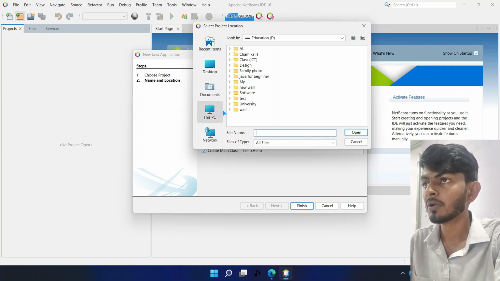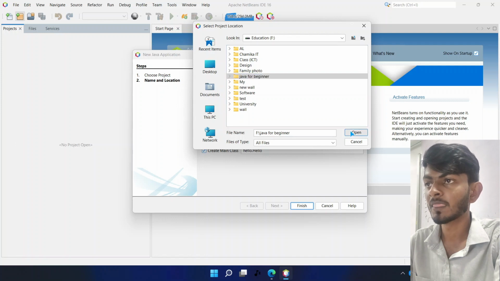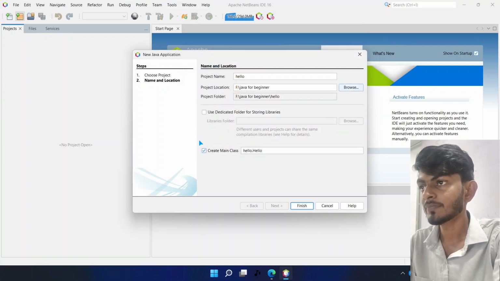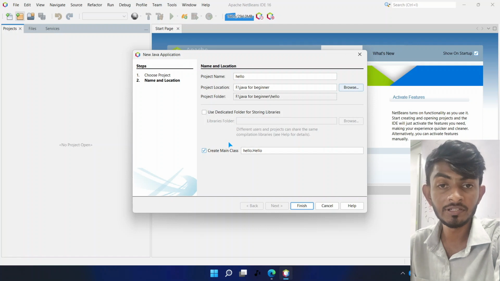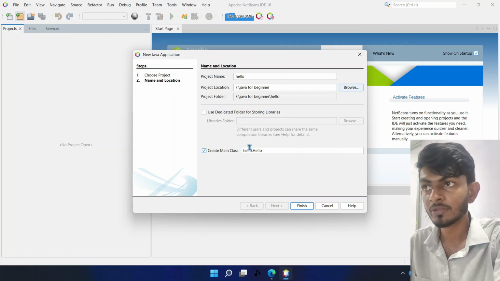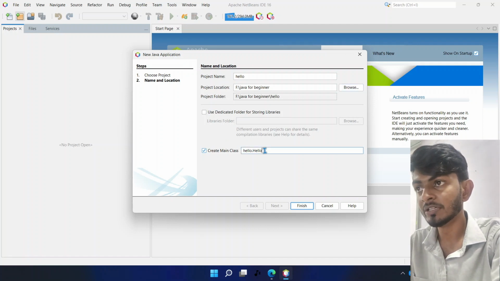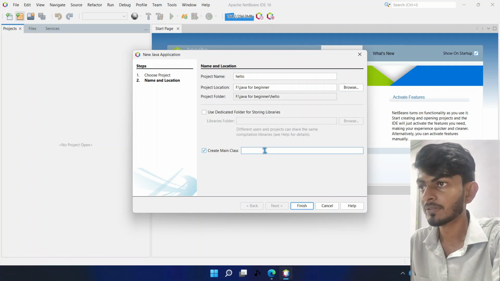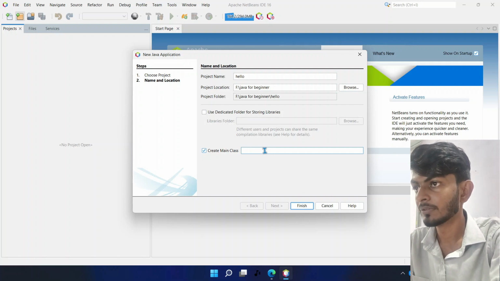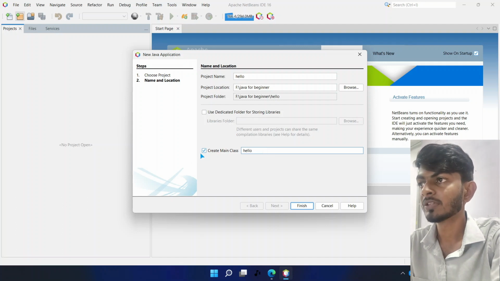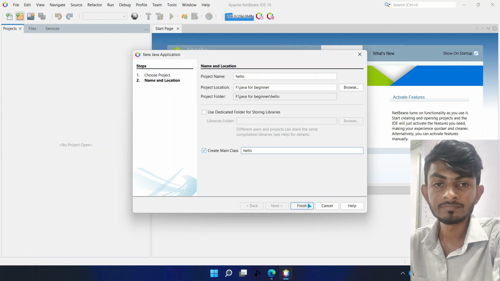I will change the path, education, and here for Java beginners. Here it asks whether to create a main class or not. So here you can change the main class. I will type hello. Then you have to just finish.